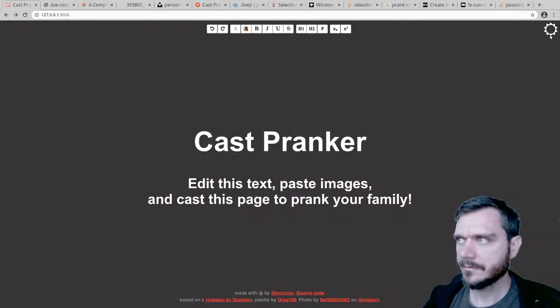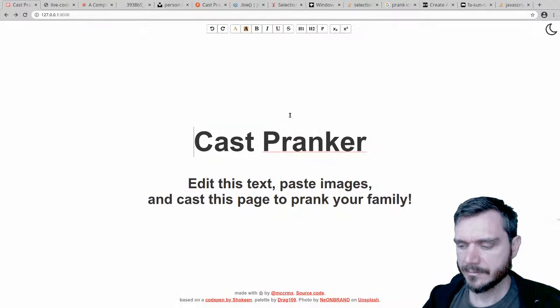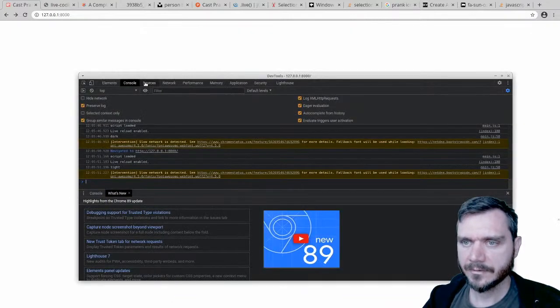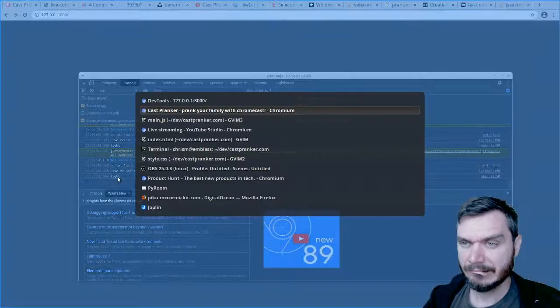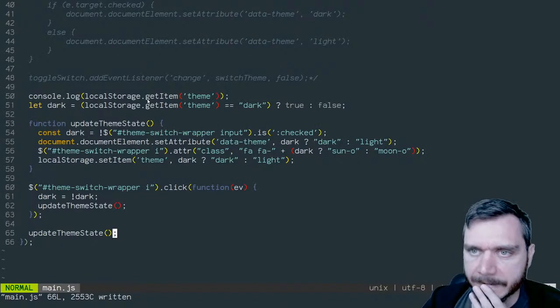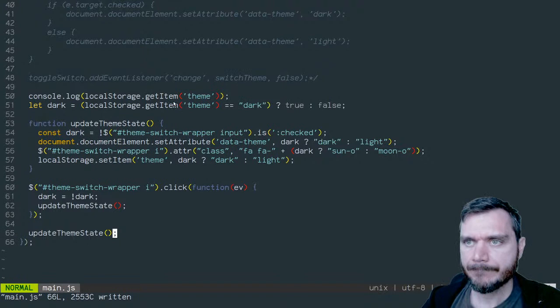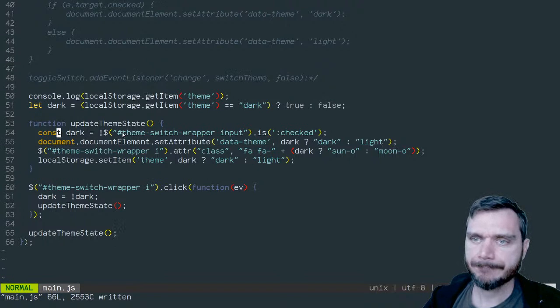Hang on. Okay, that's light mode now. Should have stored that. Light mode. Why is it going dark? Oh, because it's checking that.